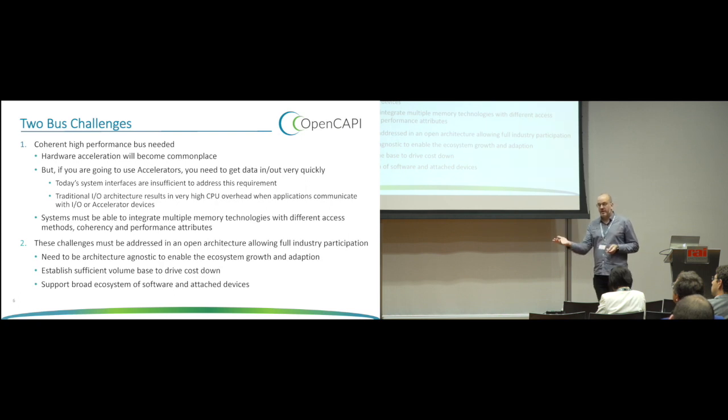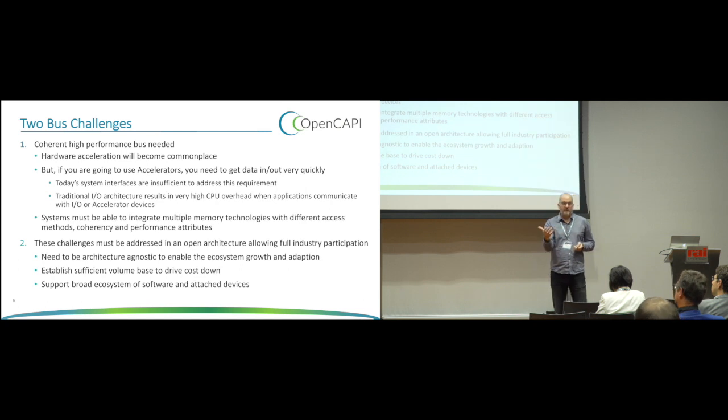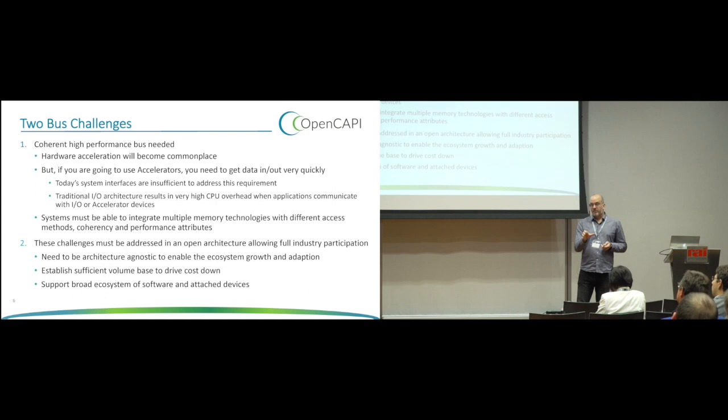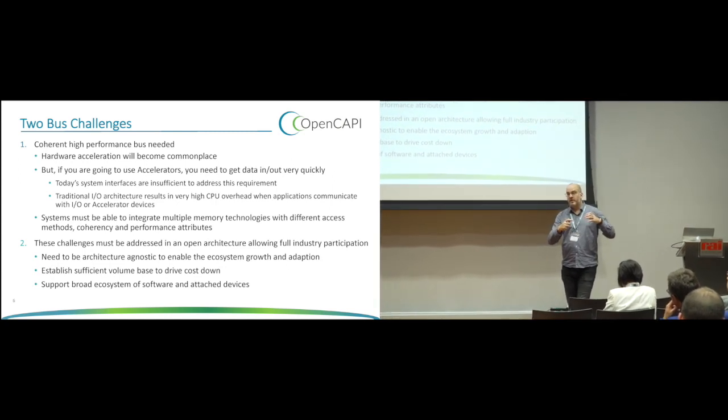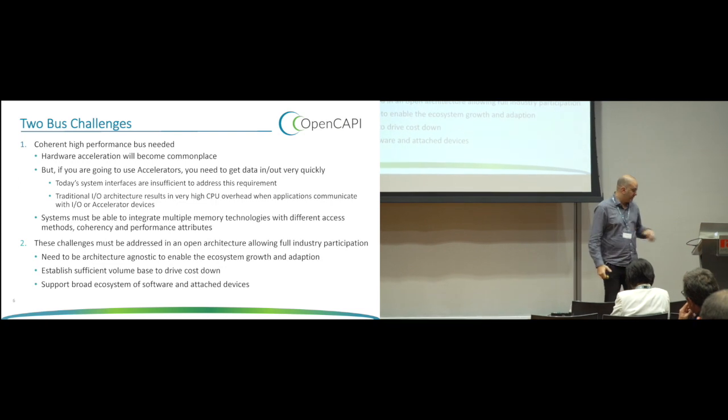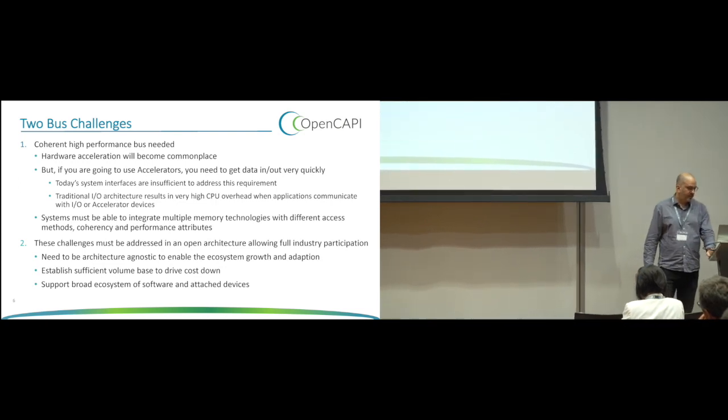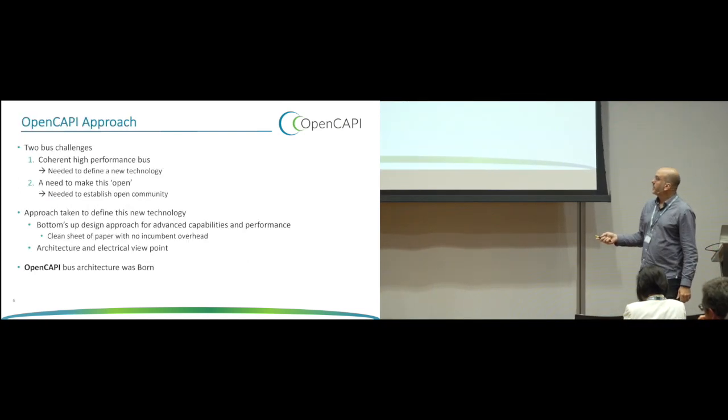If we're looking at where we're at today, we've got DDR. DDR is tied to one memory technology, deterministic latency, pretty much zero flexibility. And then you've got PCIe, which has much too high of latency and no way to build coherence across it. And so we're really merging those two things together into one performant solution. That's how OpenCAPI was born, to take something new and then build it better.